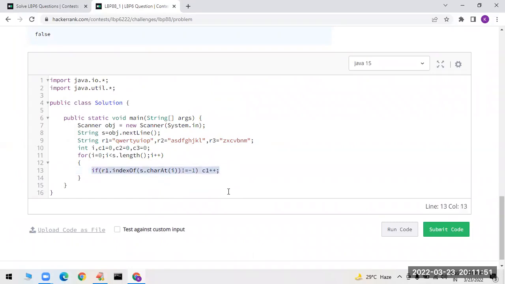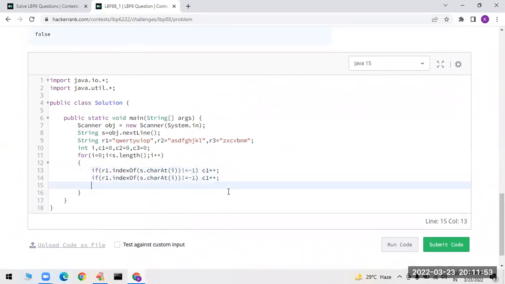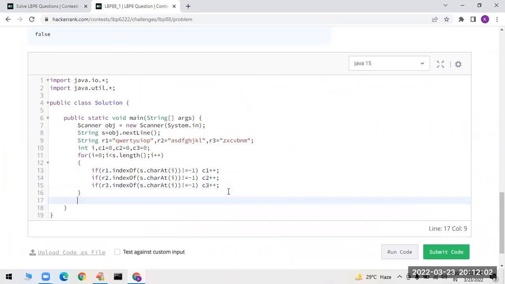Sir, same statement we have to repeat or not? Yes. So c2 plus plus, c3 plus plus, here r1, r2, and then r3. That's all. Sir, now you can write System.out.println, no need to print true or false. Directly we can take c1 is equal to s.length or not. Or you can take one more condition.